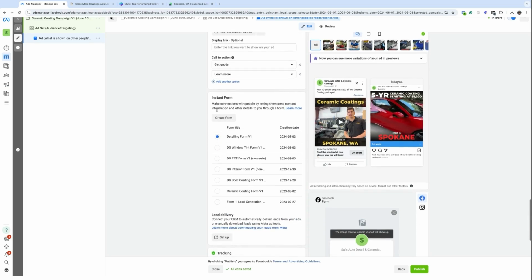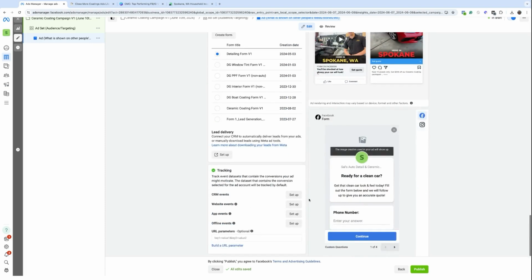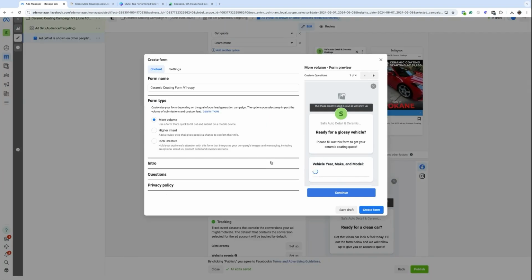So now I'm going to walk you through creating your instant form here within Facebook. Now that we have the text and the videos all set up, somebody clicks on this get quote. What do we want to happen afterwards? So that's exactly what I'm going to walk you through here. Let me see how I want to do this because I don't remember these questions off the top of my head. Okay, perfect. So I can walk you through this from a copy.